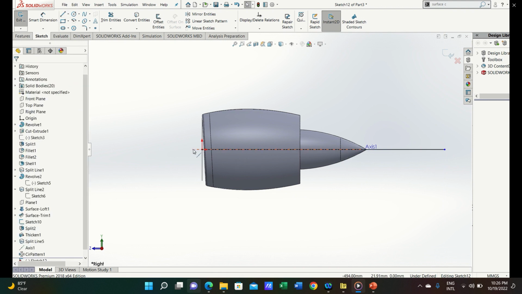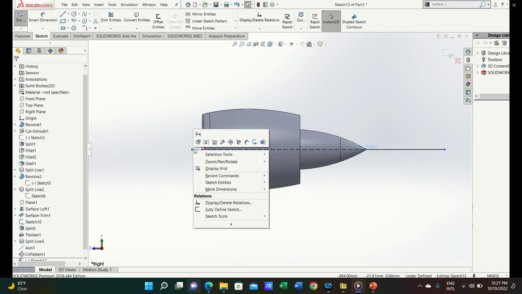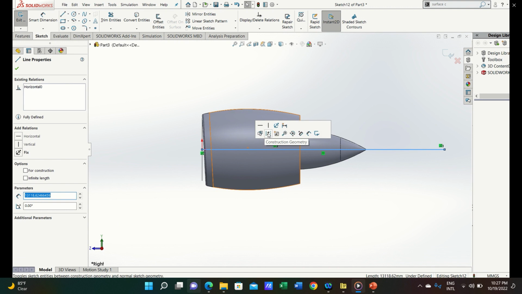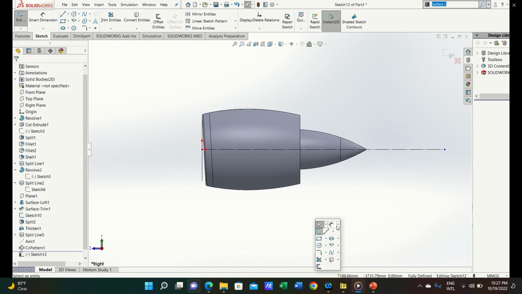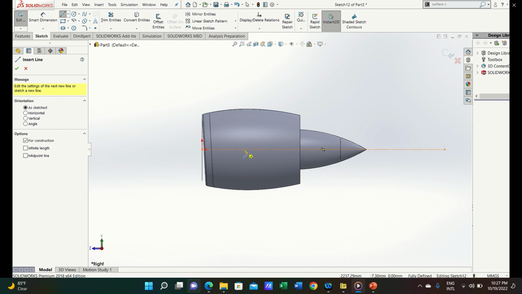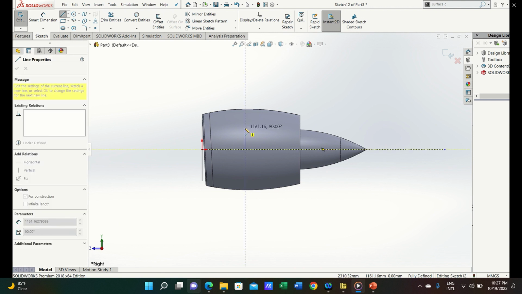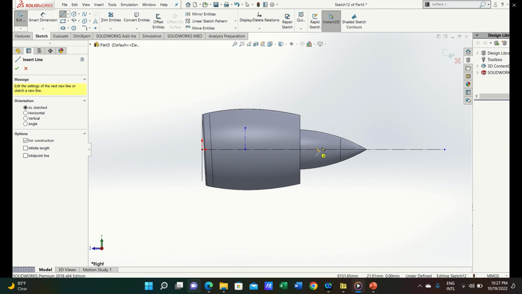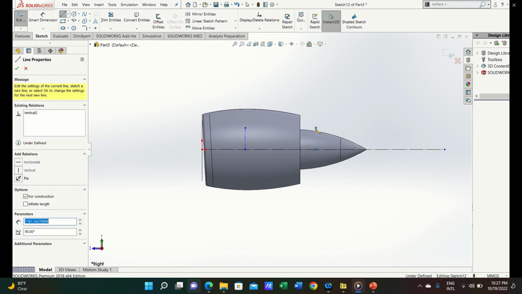Then we added these two construction geometry lines.